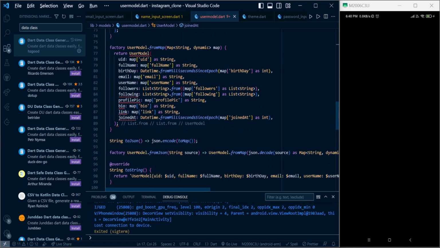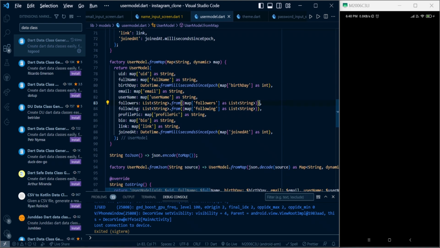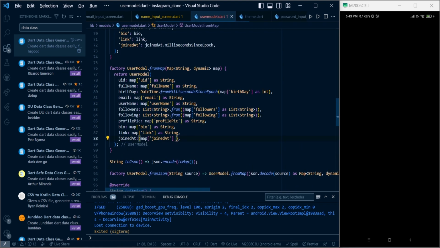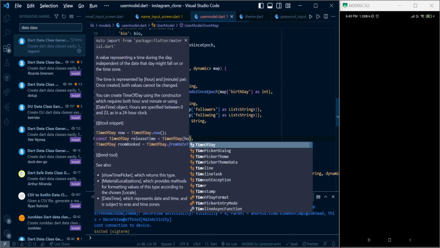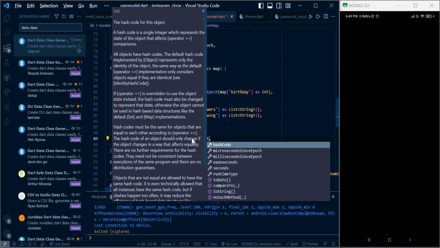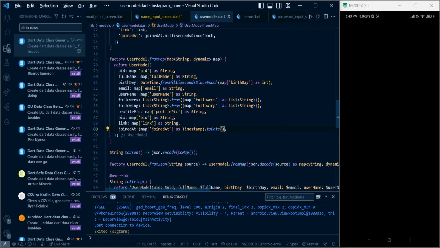And then here you can write this thing, and let's remove these added brackets. This is not going to be DateTime; we can write Timestamp, right? And we can convert it to date. Same thing here as well.